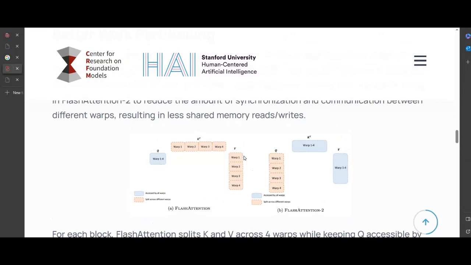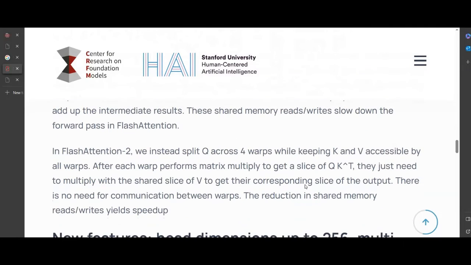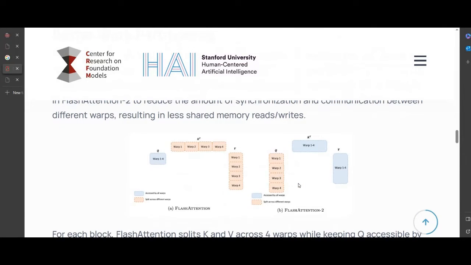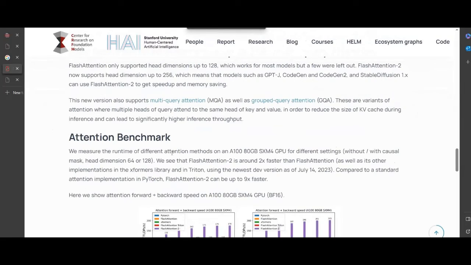In Flash Attention V2, however, they flipped this, and now the queries are split across the warps and the key and value are shared across the warps. They saw that this reduces the number of computations you have to do, and so this was faster. Again, this is a very low level optimization. In the previous paper they focused on the HBM and the SRAM, and they wanted to push more things to the SRAM. Now they're looking inside the SRAM and seeing how you can optimize the computation even further by looking at the threads which make it up. So yeah, it is quite complex.